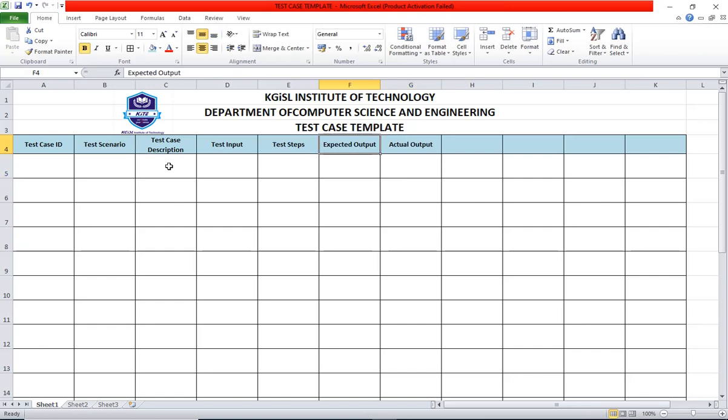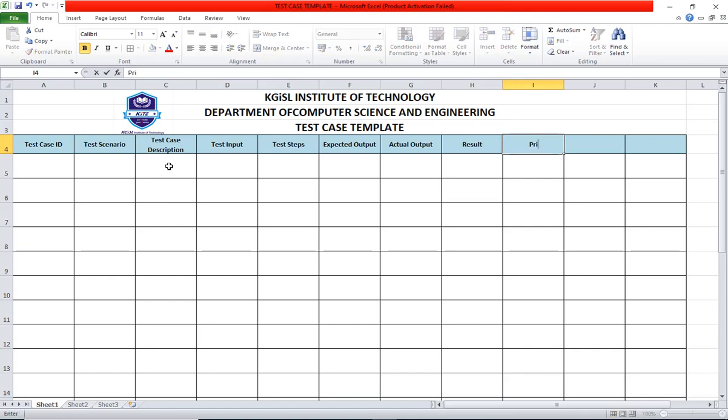Expected output means what we are expecting for that particular input. Actual output is what you got from your input, for the given input. Next we will compare these two, expected output and actual output. Based on that we will write our result. So our result will be pass or fail. That will be our result.